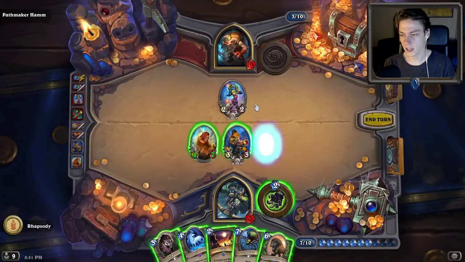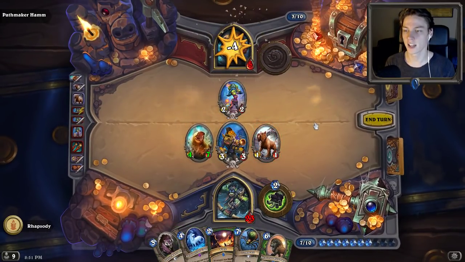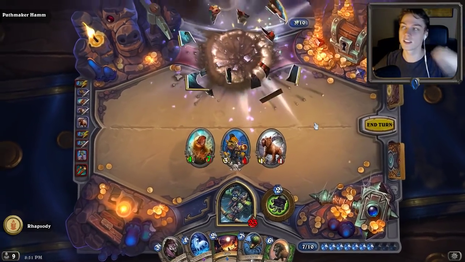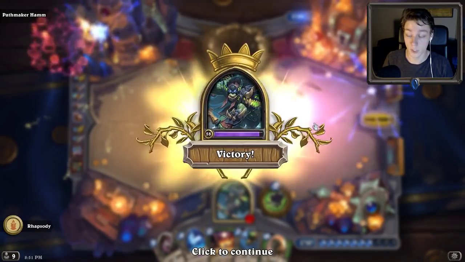We summon our own hounds. We go face for 5. And we attack this. Let it kill the opponent. Alright, who's the final boss going to be? Because Vostraz is going to suck. Because Vostraz always sucks.